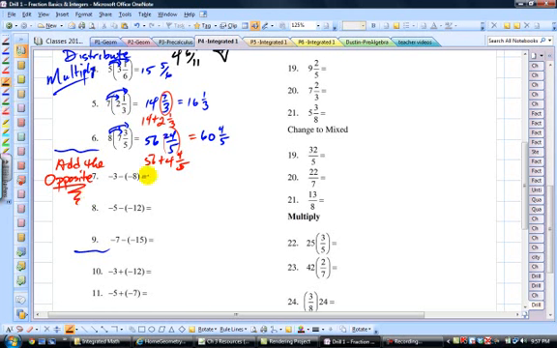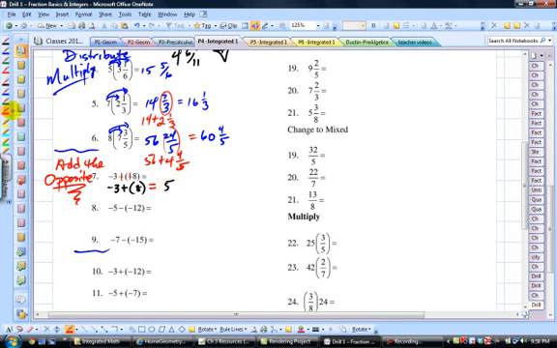-3 minus a -8 can be rewritten as -3 plus the opposite of -8, which is +8. Back when you first learned this, you canceled out the double negative here. Your teachers did this right here, and it became -3 plus 8. You have more positive here, so the answer is positive. All right, and if they're different sign, you subtract. 8 minus 3 is 5, so the answer is 5.